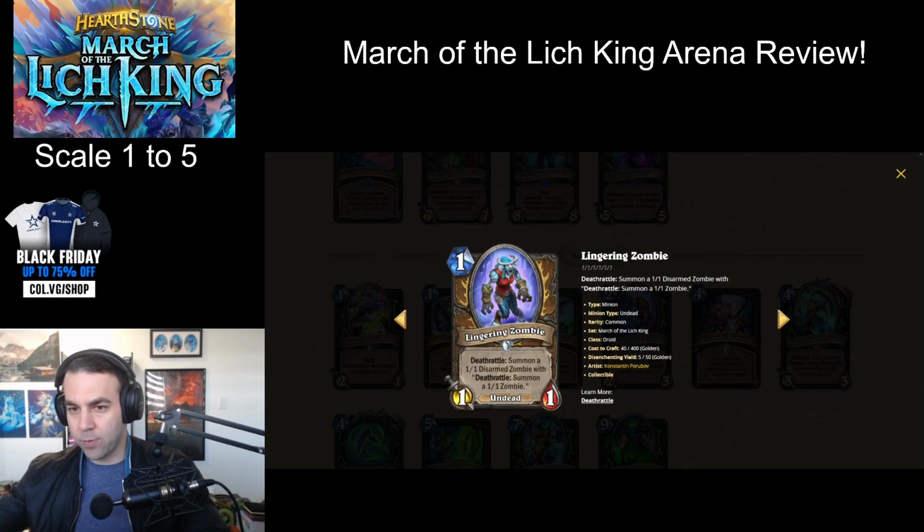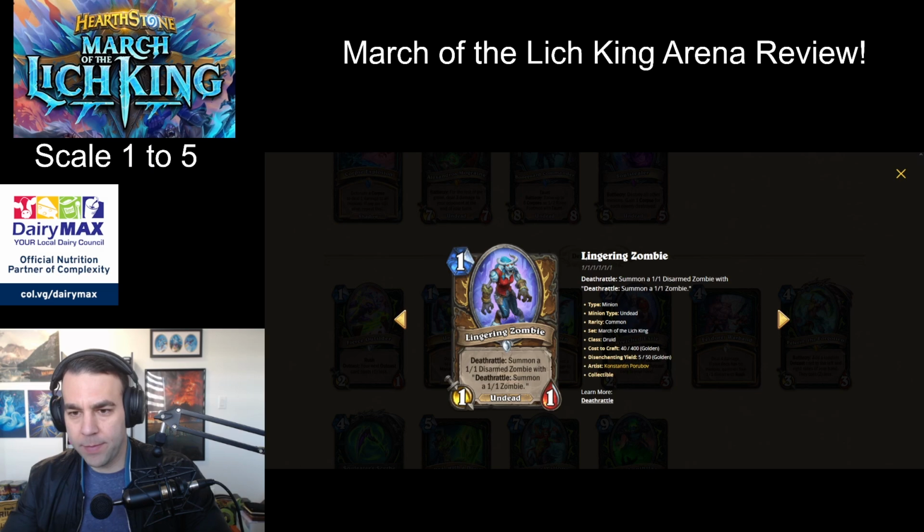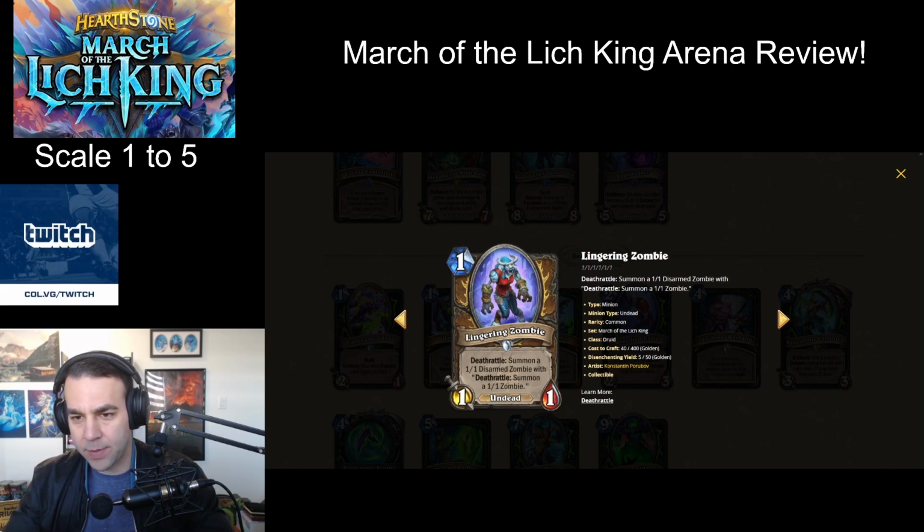Okay, on to Druid. 1 down, baby. We're flying. Druid time. Lingering Zombie. 1 mana, 1/1. Deathrattle: summon a 1/1 zombie.